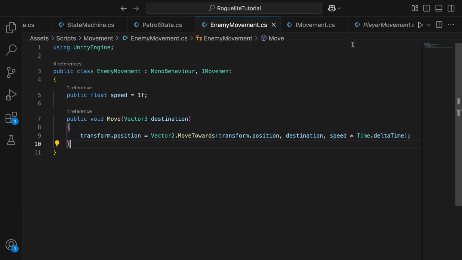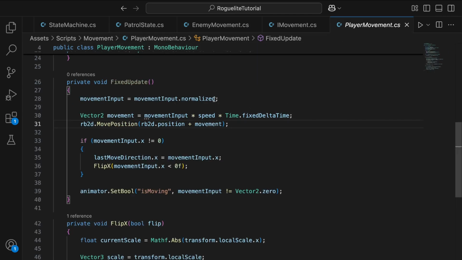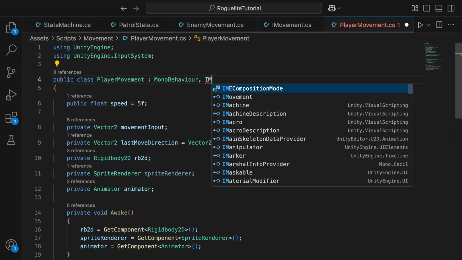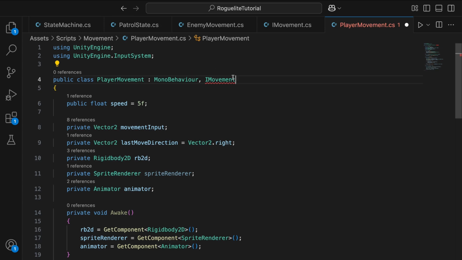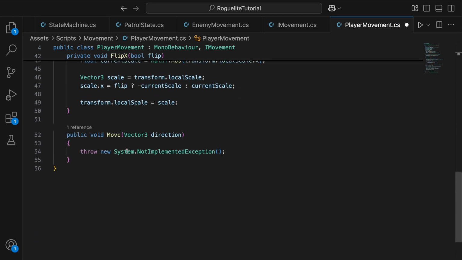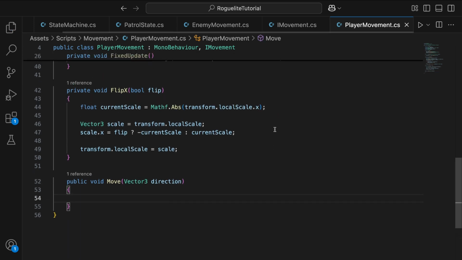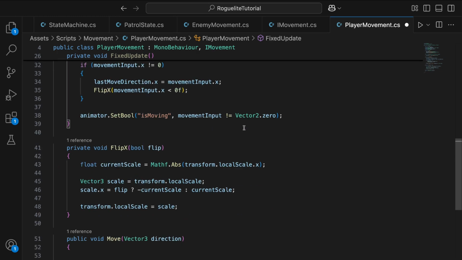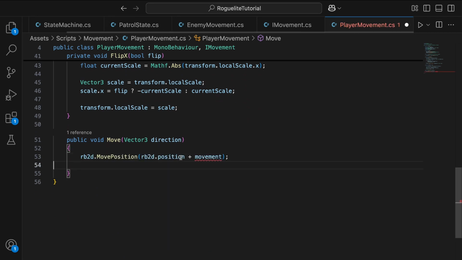Okay, so next let's go to our player movement, and we'll also implement this. After MonoBehaviour, we'll say IMovement, and we will implement the interface. That's going to add our Move down here. So in here, what we'll do is just grab our movement, the rb2d MovePosition. We're going to cut that and paste it into our Move function.